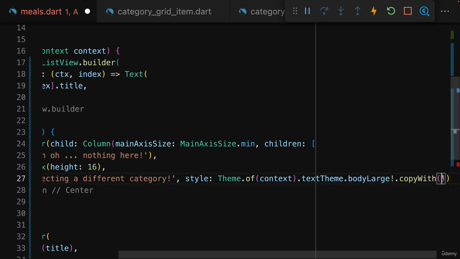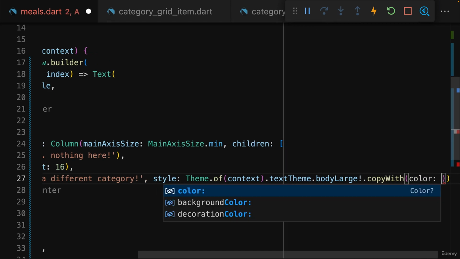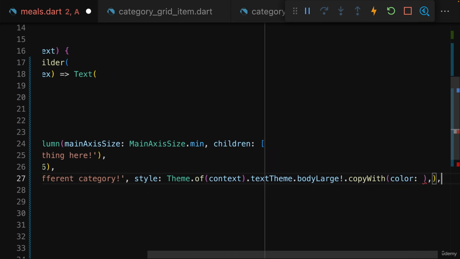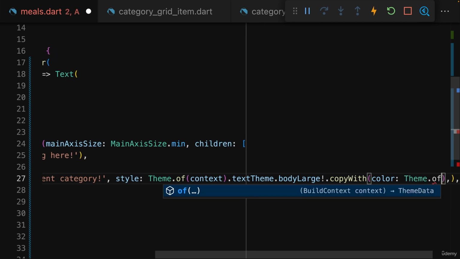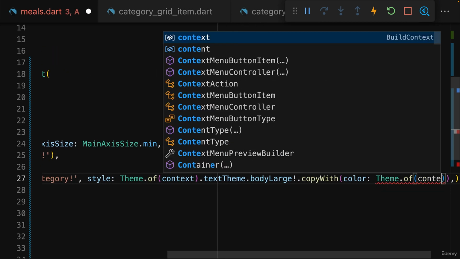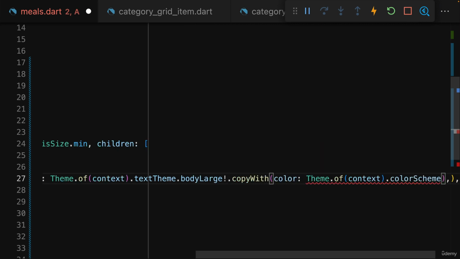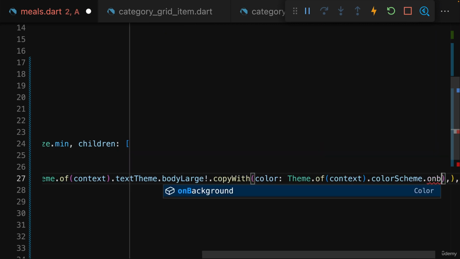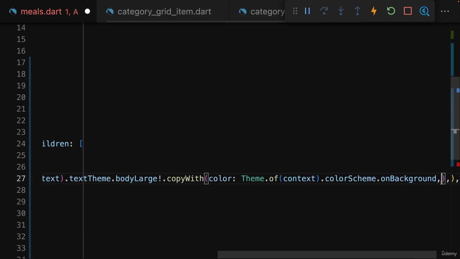So to copy it with a different color, that's the goal here in the end. I'll use a different color, and the color I want to use here will also be taken from the theme, from the color scheme, and it should be the on background color.